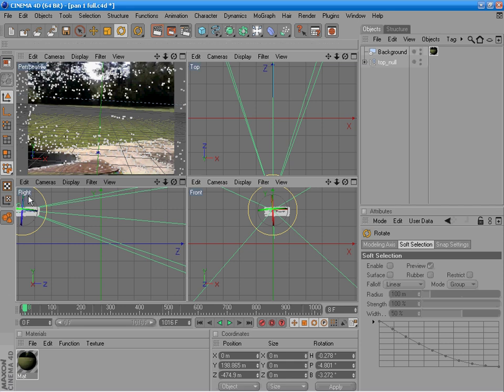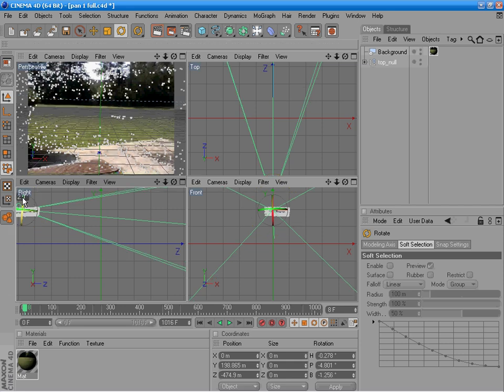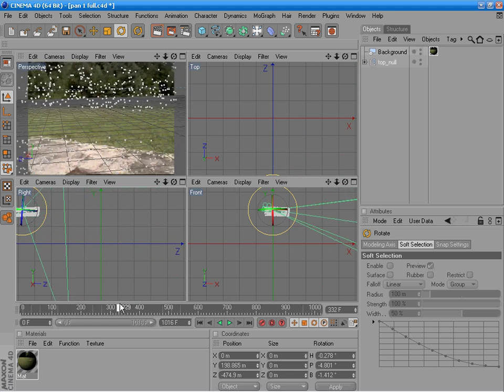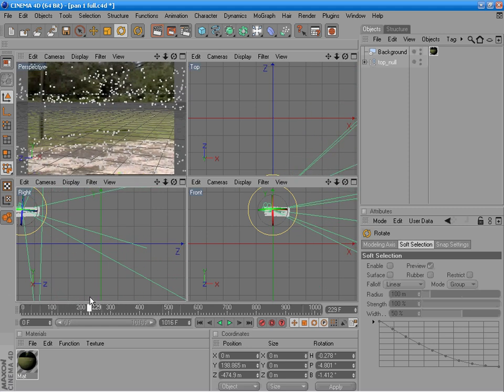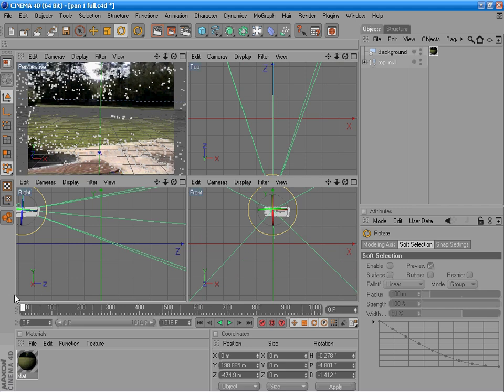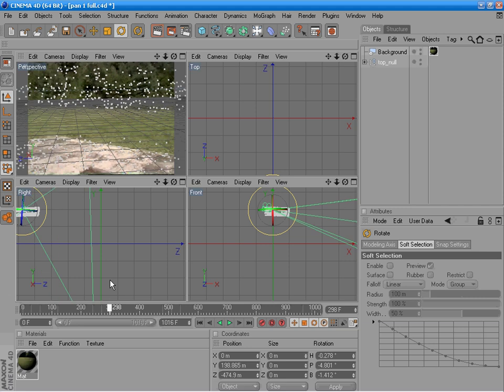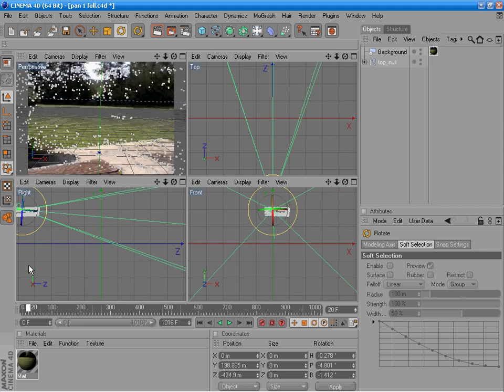Alright. Not quite. Let's try there. Scrub through. Looks good. Looks good. And I think we have a winner. I think that'll do quite nicely.